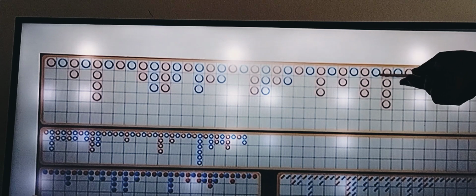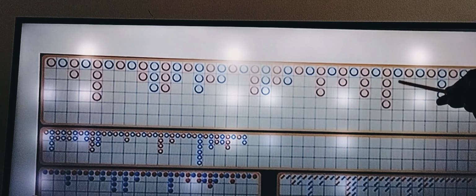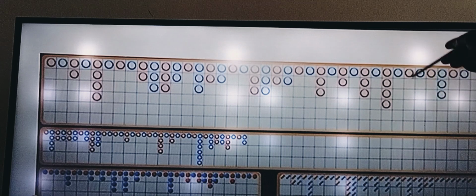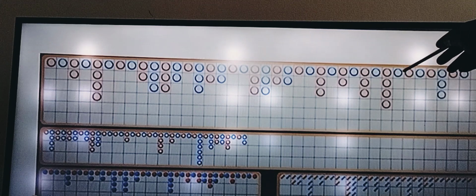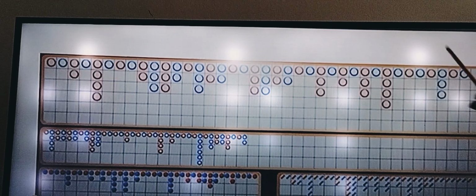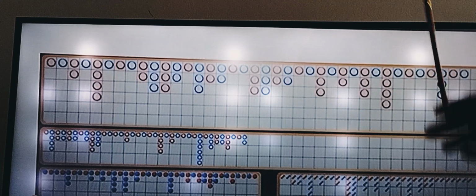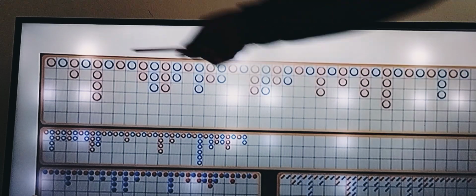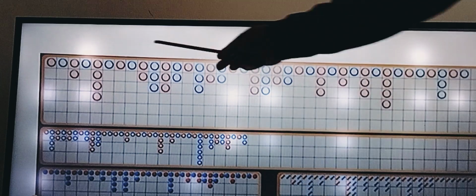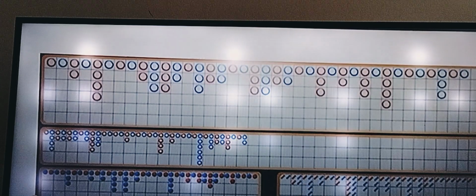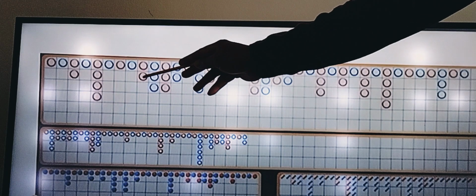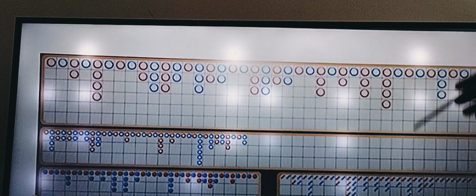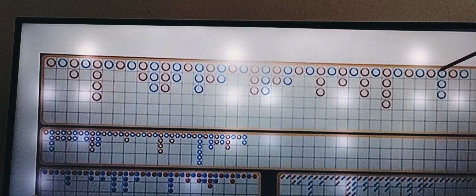But if you waited a while and the shoe moved up, you could pick another pattern. So let's say the shoe moved forward and this is where you are and you want to pick a pattern back here. You say, I'm going to pick this pattern because this pattern is somewhat complex. So the minute you pick this pattern, you have a first-hand banker. The banker stayed here, so naturally your bet is to oppose it. You're going to bet that it chops. So when you bet that it chops, it goes there.